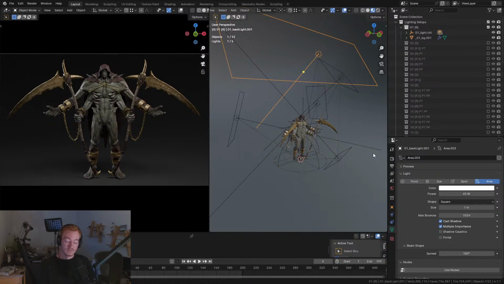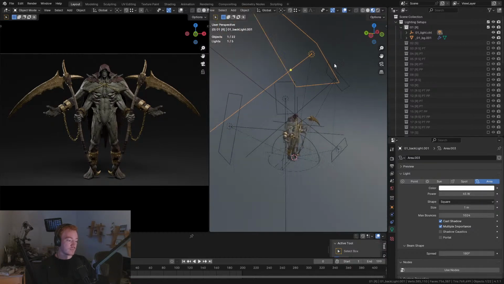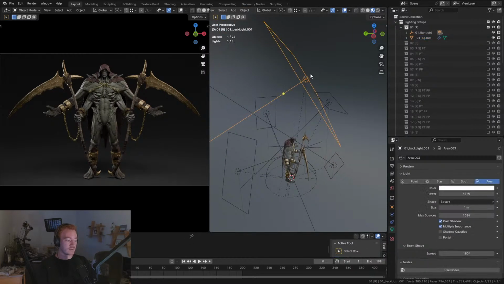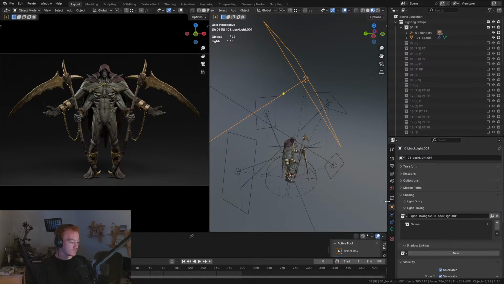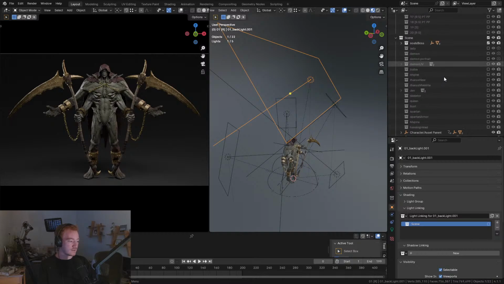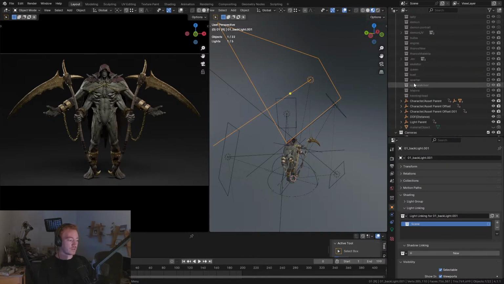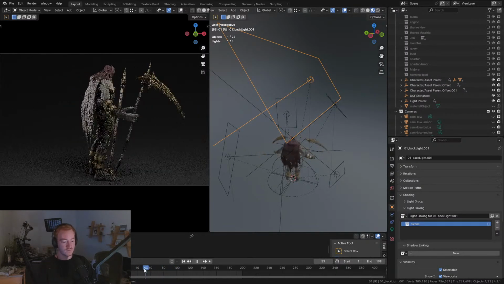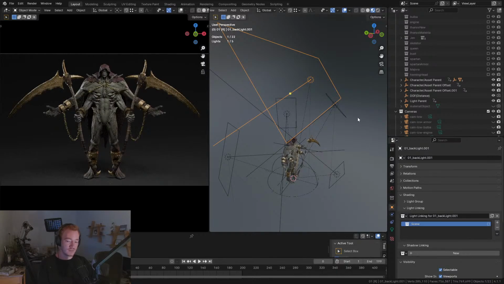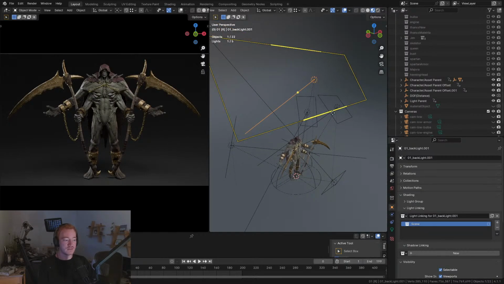But we could light link, meaning that this light up here, for example, is a background light. And if you go into its light linking collection here, you can see that everything that's within this scene here is being excluded. So the hierarchy of where you put things is also important. In the scene, this is where you put all your characters, and then you can parent them to the character parent, and you'll get some rotation for free. Not that that's hard to set up, but I just wanted to make it as easy to use as possible.